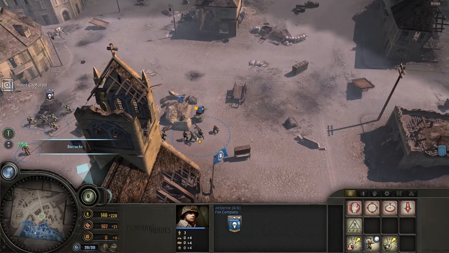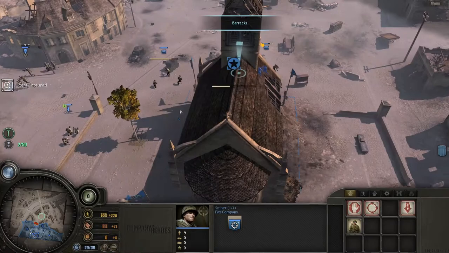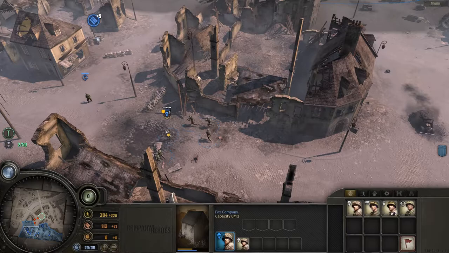Carentan was home to about 3,200 civilians in 1944, and a lot of them had left the town before the battle, but there are plenty of accounts of the 101st Airborne kicking open doors to basements and cellars and finding civilians hiding inside. No civilians in-game, though, which is probably a good idea.